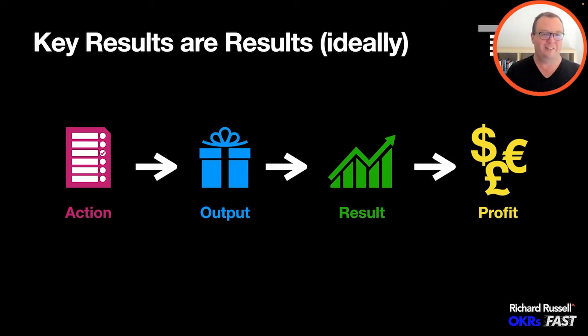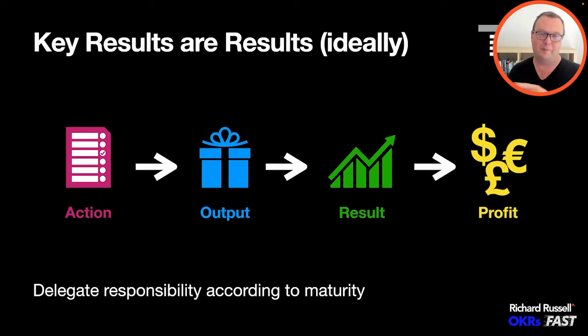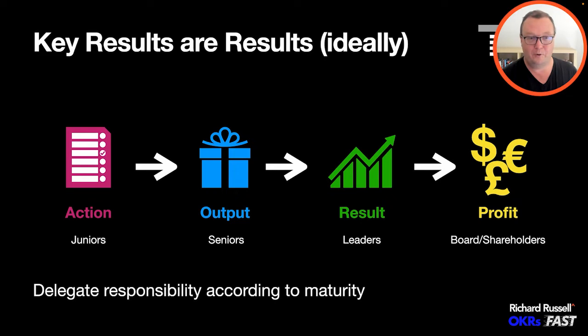What you're trying to do here is delegate responsibility across this spectrum according to maturity. If you have a very junior team, you kind of need to go down to the level of actions: let's do this and this and this. As you have a more senior team, you talk about output. So I want to get this feature done, or this web page created, or whatever it is. With leaders, whether they're leaders in your teams, in your organization, or your company, you're really talking about results. Like, what kind of results do we want to get out of this? And we'll talk about how to move from action to result and from profit to result as well.